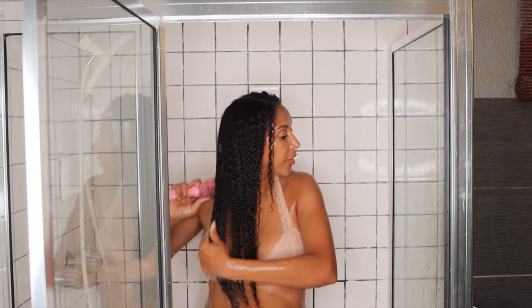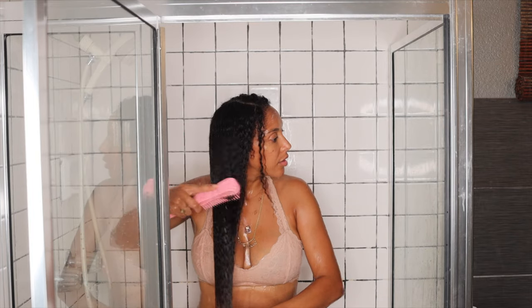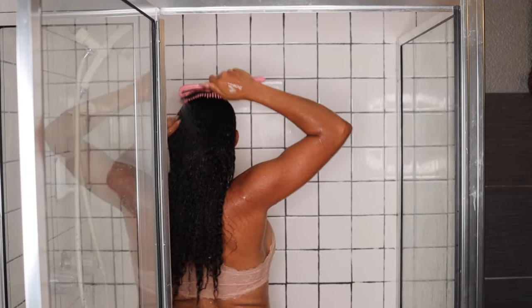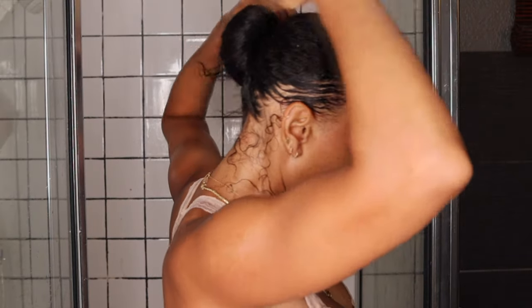I usually comb my hair on the tips and work my way up, and I hold my hair as I brush it so I'm not pulling on my hair from my scalp to maintain hair length. And this is my shed, you guys. It's a bit more than what I usually have. So perfect. Now that we rinsed it all out, everything is all good.